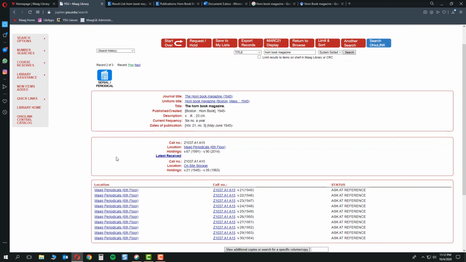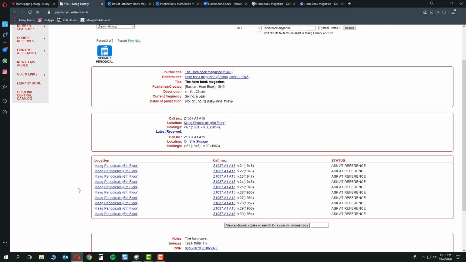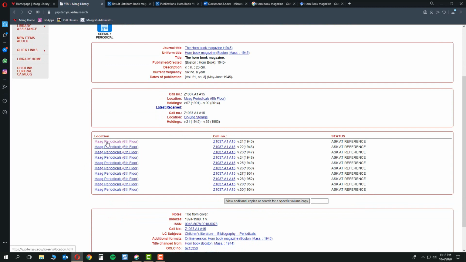So this is telling me that we have on site, we have from 1991 to 2014. In our basement on-site storage, we have from the 40s to the 60s. Okay. And we have the periodicals on the 6th floor, this is their call number.